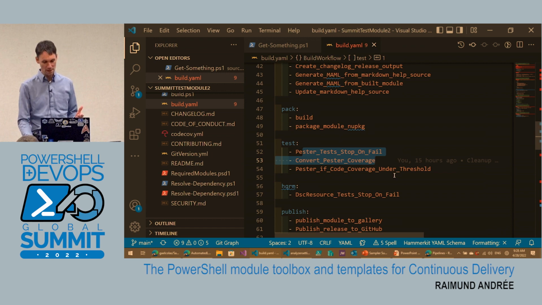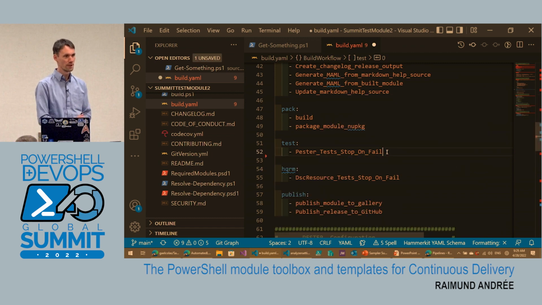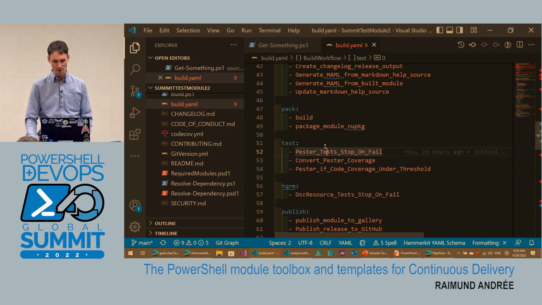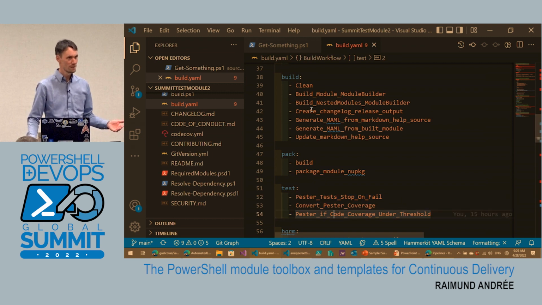So if you, for example, don't want to have code coverage, then you can simply remove these tasks from here, and you are then just down to normal Tester tests, right? Or if you always want to have the tests as part of your build for some reason, then you can also move this section to the build and remove the test. I wouldn't recommend it, but just in theory, right? Or if you have other tasks that are not part of this already, then of course you can define your own tasks as well. So this is pretty customizable.